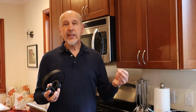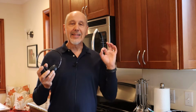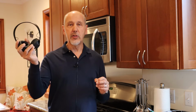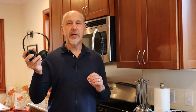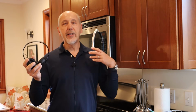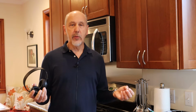If your TV does have Bluetooth, you may still want to get a transmitter to get better coverage, and some TVs don't have a low latency codec. So even though you have a pair of headphones that are capable of giving you a low delay, you need that transmitter to get the audio and video synced. If you have a pair of headphones that don't have the low latency codec, it's worth trying them. You might be very happy with them.